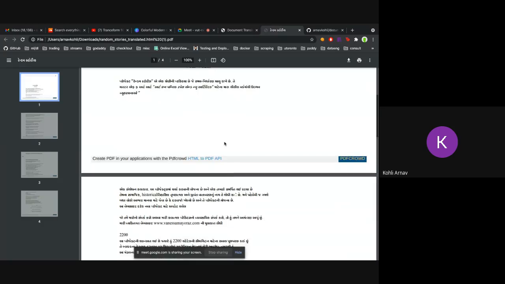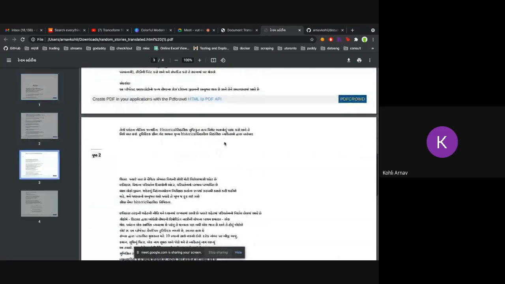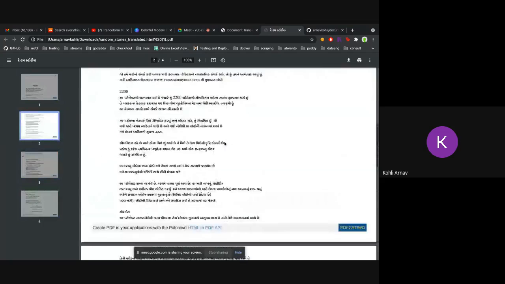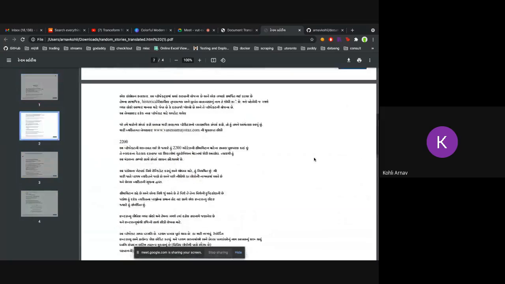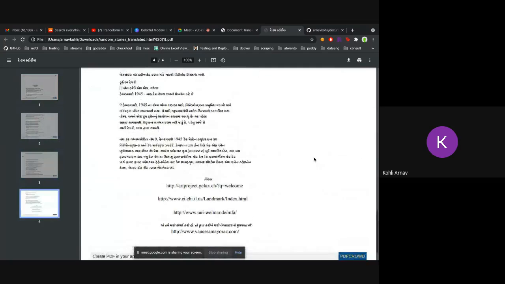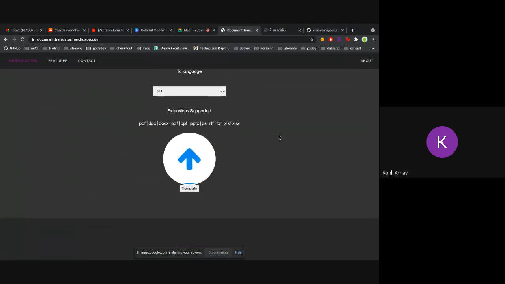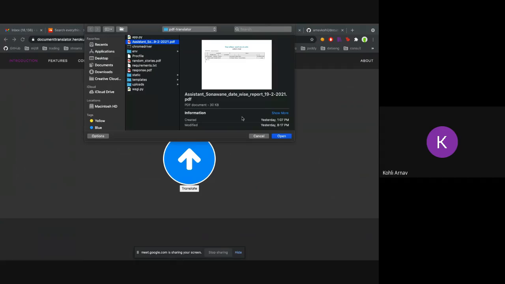So yeah, it translated the English document into a Gujarati document. We're using free services, so there will be watermarks. But other than that, the translations are pretty accurate, and we tested it with the documents which you had sourced as well. So I could show you another one. This is one which is provided by you guys.